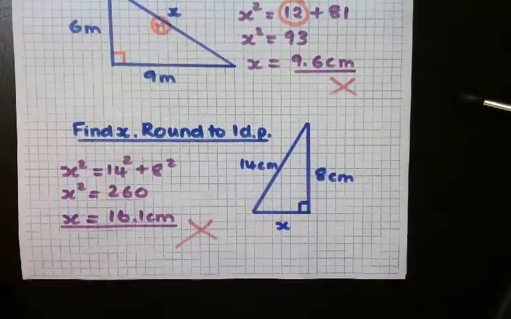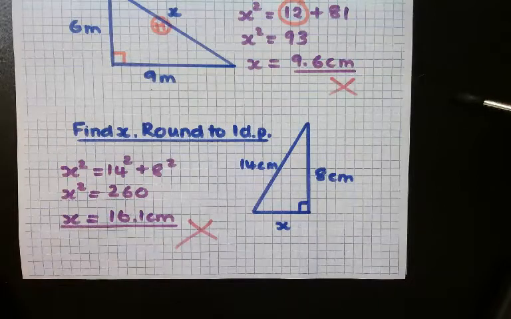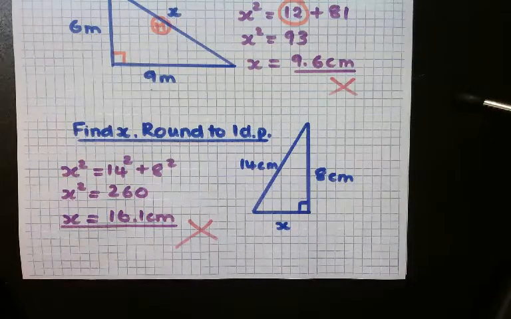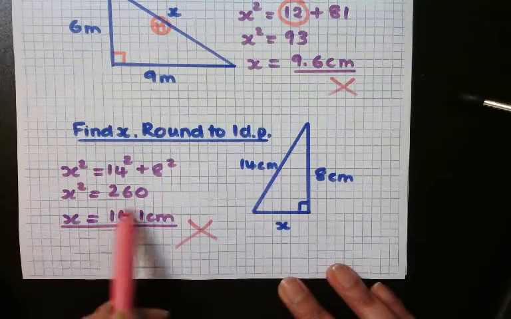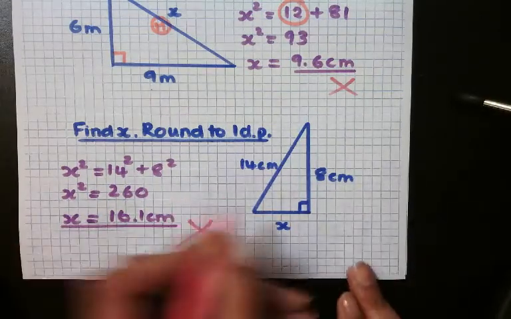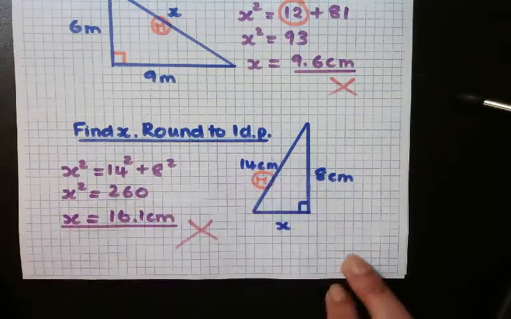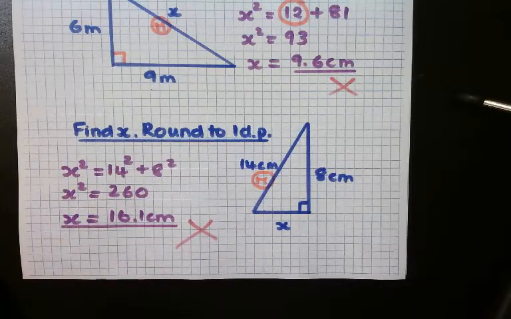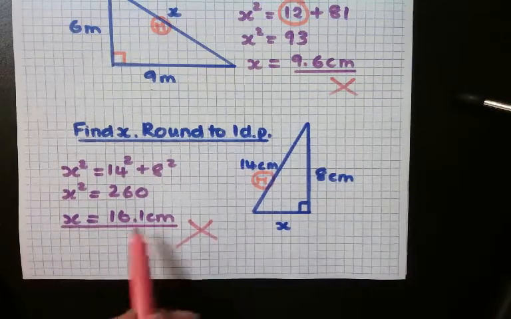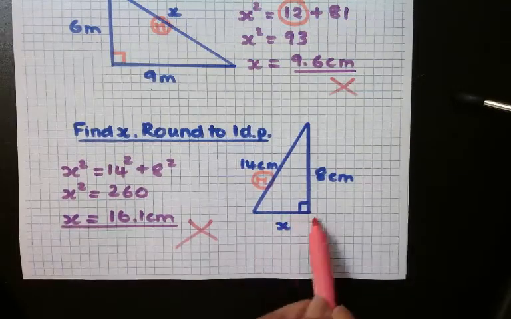Have a go at this one. There's also an error in this problem. So the solution for this one is 16.1. Now if I have a look at my triangle, the longest length of the right angle triangle is opposite the right angle, so it's here, and it's really important to mark the longest side with an H so you know it's the longest. So how can the other side then be 16.1? Because this should be one of the shorter sides.